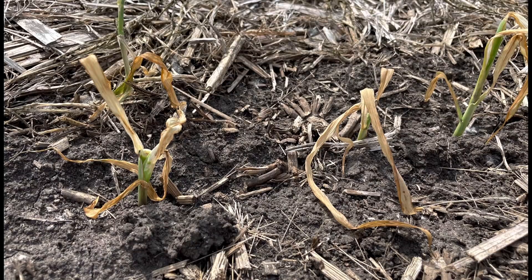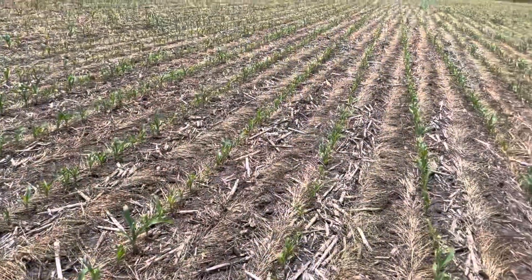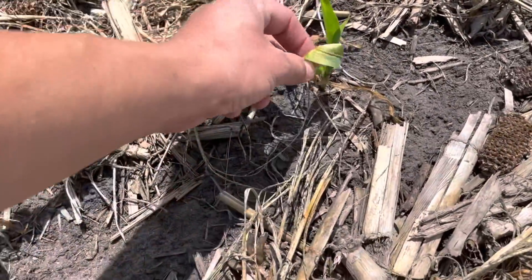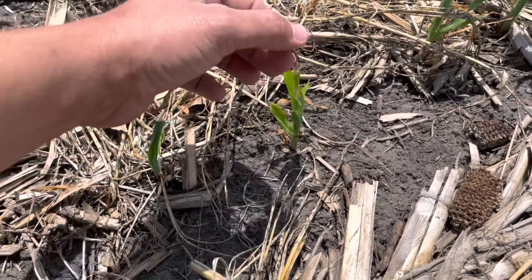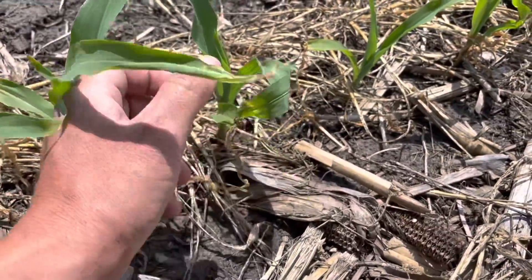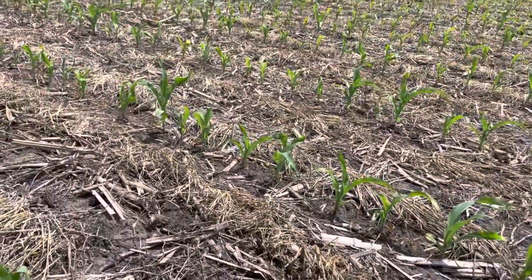Hey, come check this out. It's 90 degrees today outside, really hot. And believe it or not, we actually had a frost that damaged the corn just over a week ago — about nine days ago. Here's a picture of what this corn looked like exactly a week ago today. I was freaking out. I thought I was going to have to replant half of this field and half of the other field across the railroad tracks. But look at this corn today — it's all pretty well filled back in. Here are a couple of plants still really struggling because the dead tissue got wrapped around itself, but most of them — look at this — there is some dead tissue, but it just grew up and pushed right through it. This corn looks amazing for what it's been through in the last week.